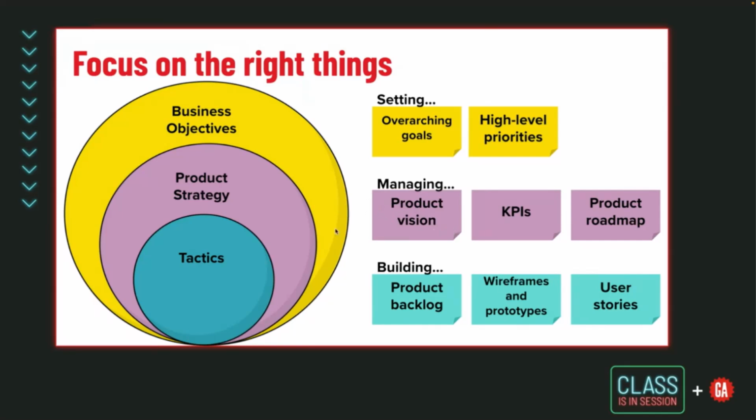And if we then distill that down even further, we get down to the day-to-day level, the tactics, the things that we're actually going to do in order to make the product strategy a reality, in order to make the company vision a reality. We build what we call a product backlog, all of the different little iterations and features that we're going to build, bugs that we're going to fix. In order to do that, we're building wireframes and prototypes and testing those with customers, going out and speaking to customers, and writing up our requirements for the developers in things that we call user stories.